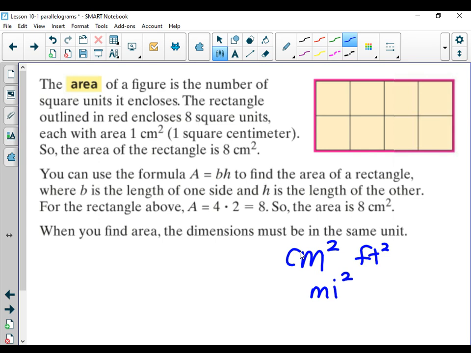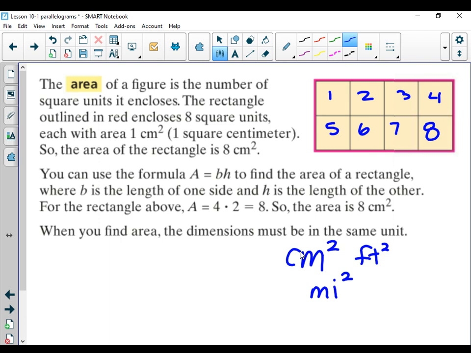If you have a house, you would know how many square feet you have. You could literally take squares on the floor to see how many squares cover your floor. Or your apartment or your townhouse, whatever it is. Same thing for the grass. You would know how many square feet of grass you have outside. So I could count them. Eight square units, square centimeters, square inches, whatever we're measured in.